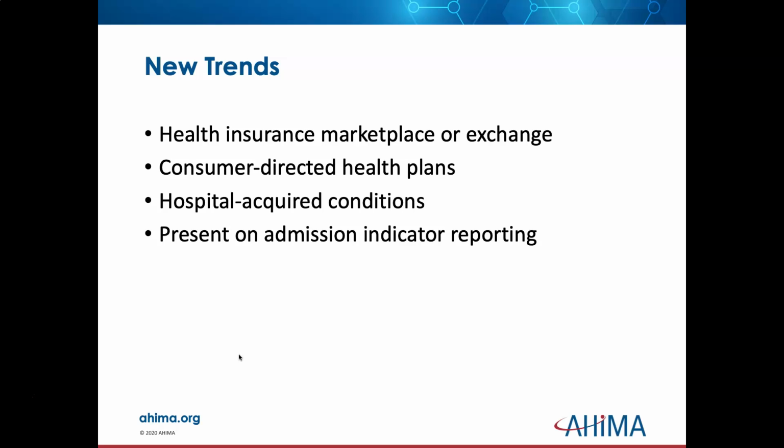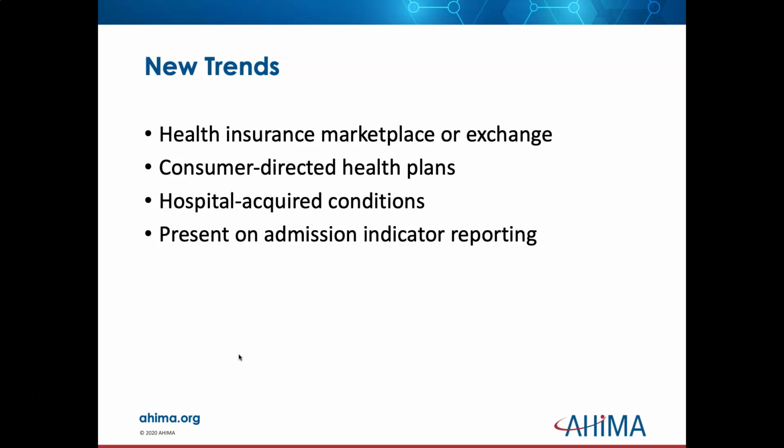And then hospital-acquired conditions, that's on page 49. Essentially what this did was it said in the ACA that the government wasn't going to pay if someone ended up with a hospital-acquired condition, meaning that when they went into the hospital, they didn't have it, and they acquired it while they were in the hospital, and it was preventable, that the hospital should have prevented this from happening. What you really need to know about this is that they established this hospital-acquired conditions, or HAC, reduction program. Part of that was creating what's known as the present on admission indicator, or POA indicator. That was the way that they were able to say whether or not it was hospital acquired.